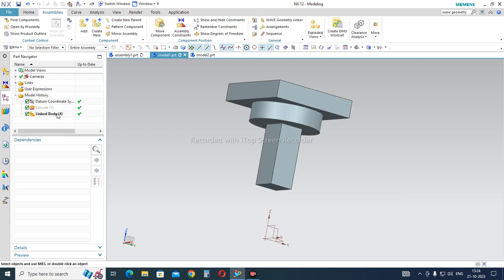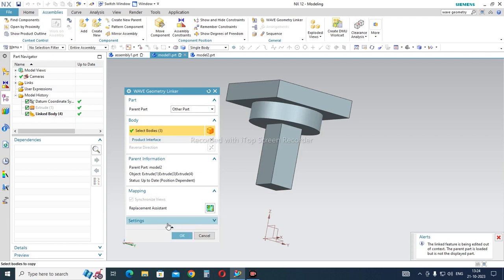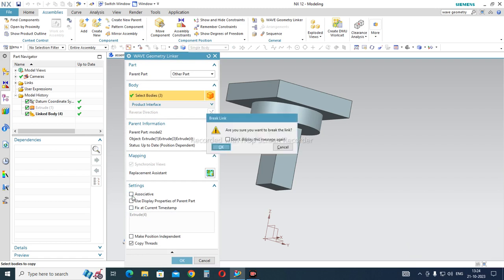So how do you check whether it is associated or not? Just double click on this wave geometry linker feature, and here go to the drop down and go to the settings, and you will see that there is an associative option. If you uncheck it, you will see that a break link window pops up, asking are you sure you want to break the link.